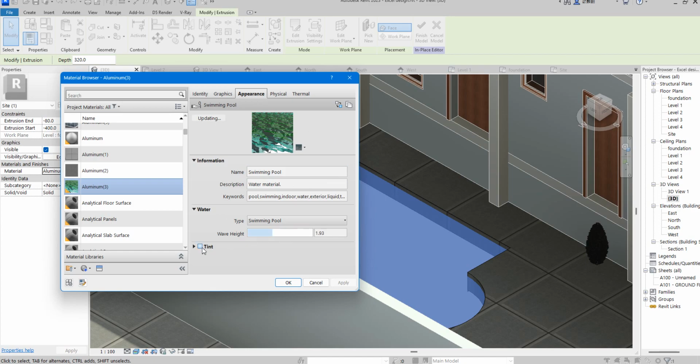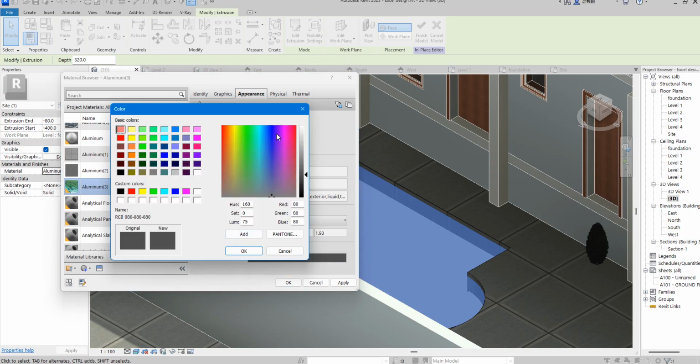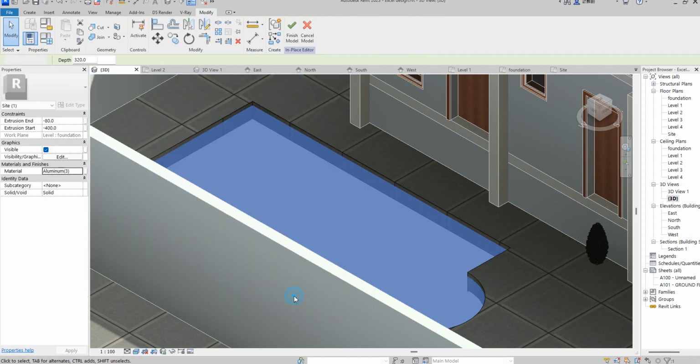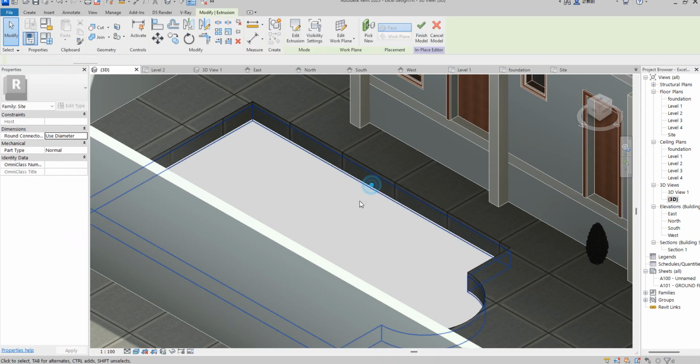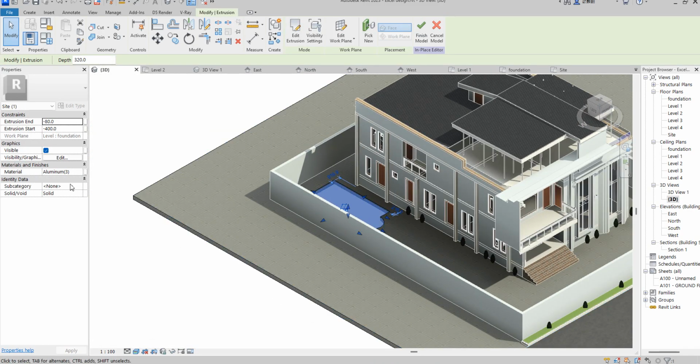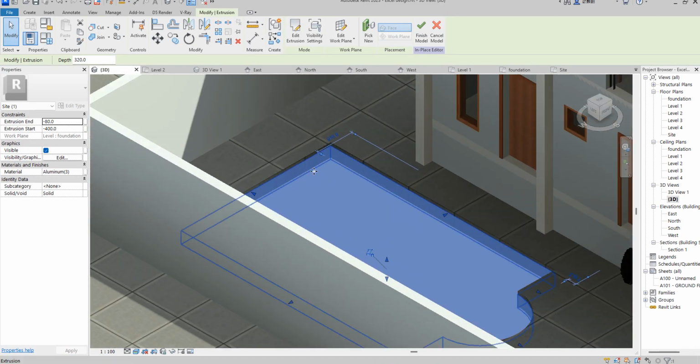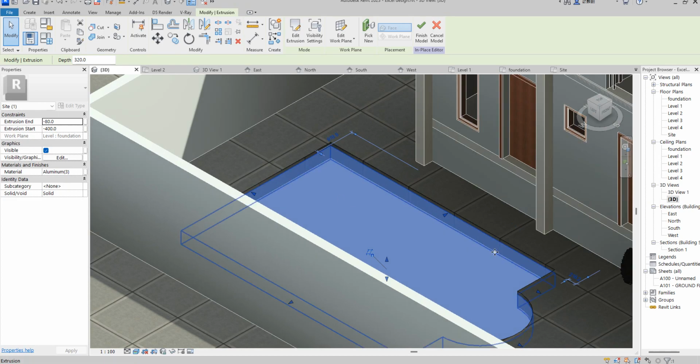Update is this wave has been tinted. So you can use tinted. Then you choose color that you want your tinted to be. Just use color blue. So you click OK and then OK. So application of everything is here already. So as you have done with this one, you can like changing it again so that you have the type part around this. So by using this inside swimming pool to do that.